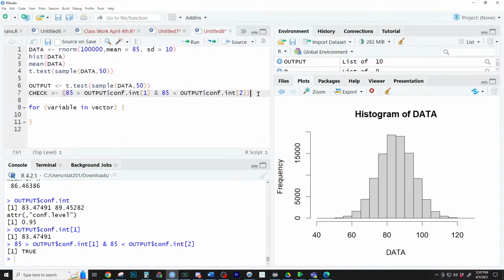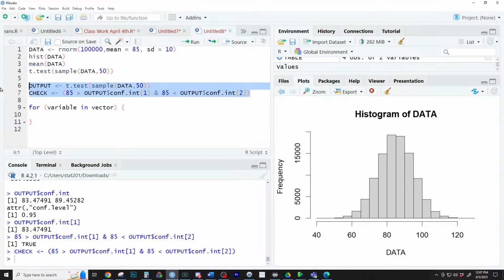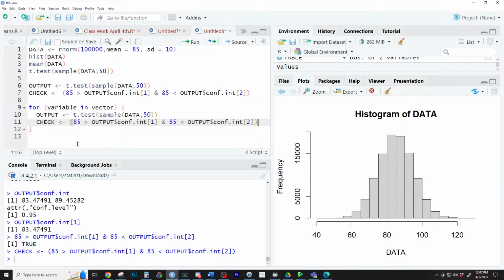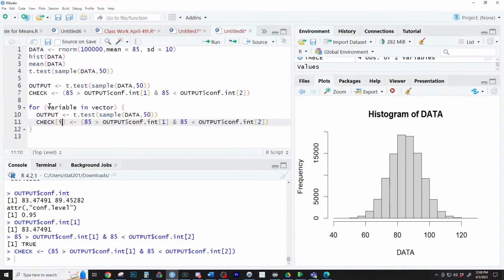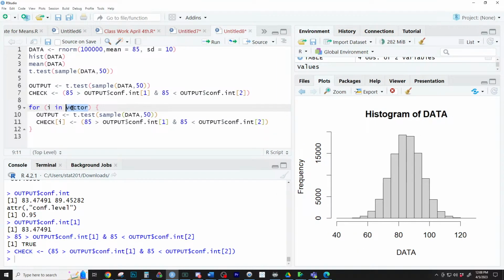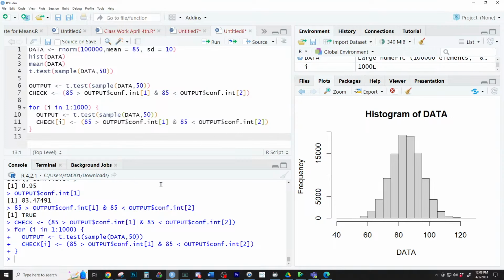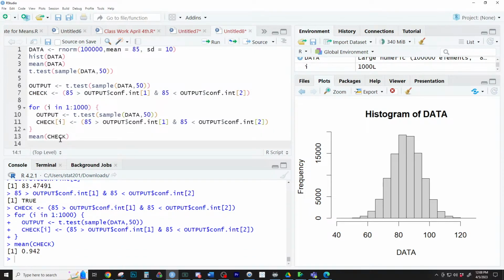Like I said, I can do this, but I can't make it pretty with animations. I'm not that good yet. And so that's got that. We need to go to check position i because we're going to do this multiple times. I know that says i, but I will go through the vector of 1 through 1,000. And we're going to do this check 1,000 times right here. So with 1,000 runs of this, creating 1,000 intervals, doing this check I did right here 1,000 times, we can see right here the percent of time it got it was 94.2.